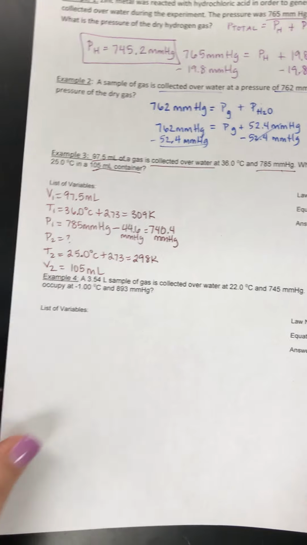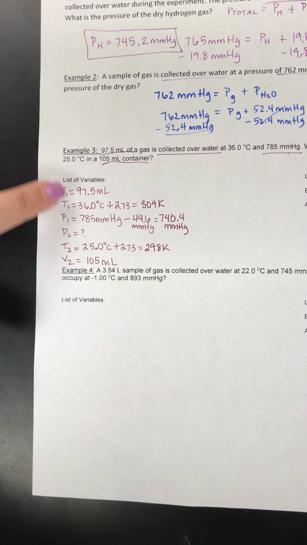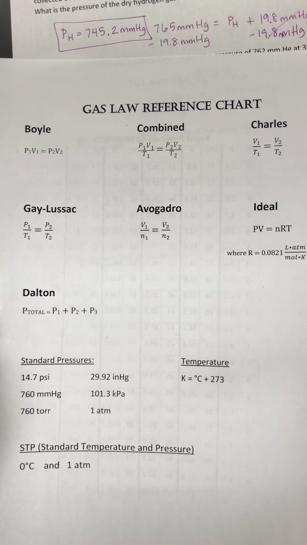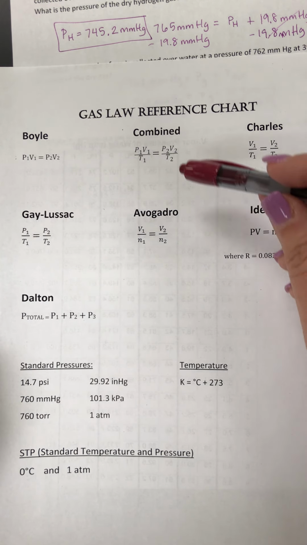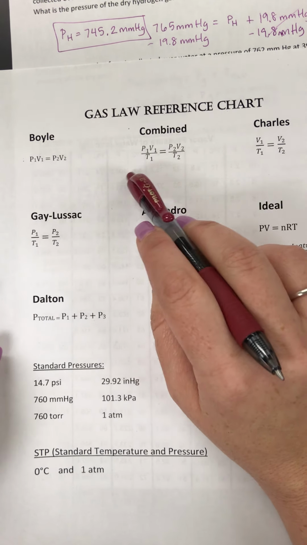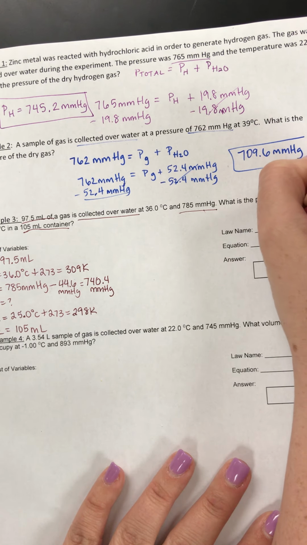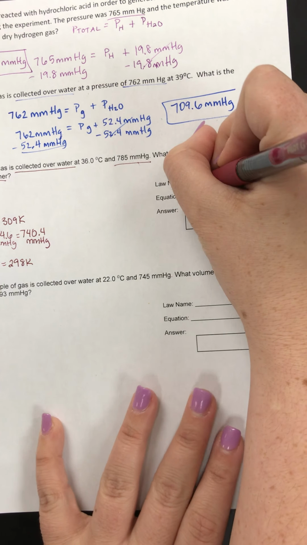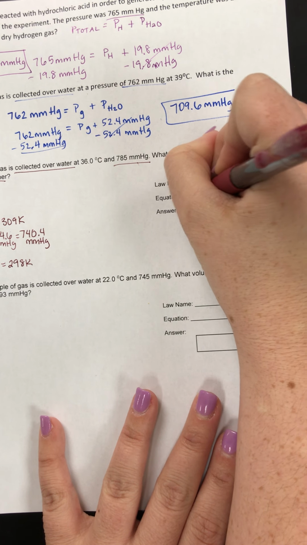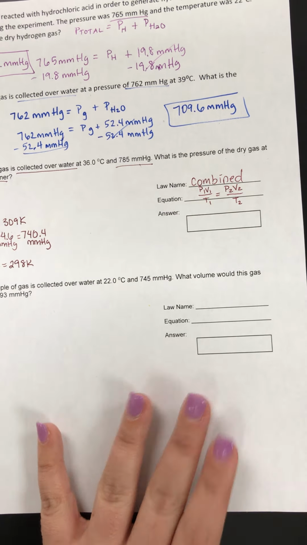All right, so the name of this law, in case you forgot, let's see. We have P, V, and T, and then P, V, and T. So which one has P, V, and T? All of them. It's gonna be this one. We haven't learned this one yet. You don't know what N is, okay? But it's gonna be this one. So that is the combined gas law. So that's what we're gonna write over here, combined. And then we're gonna write the equation. Scoot this over. So P1 times V1 divided by T1 equals P2 times V2 divided by T2.